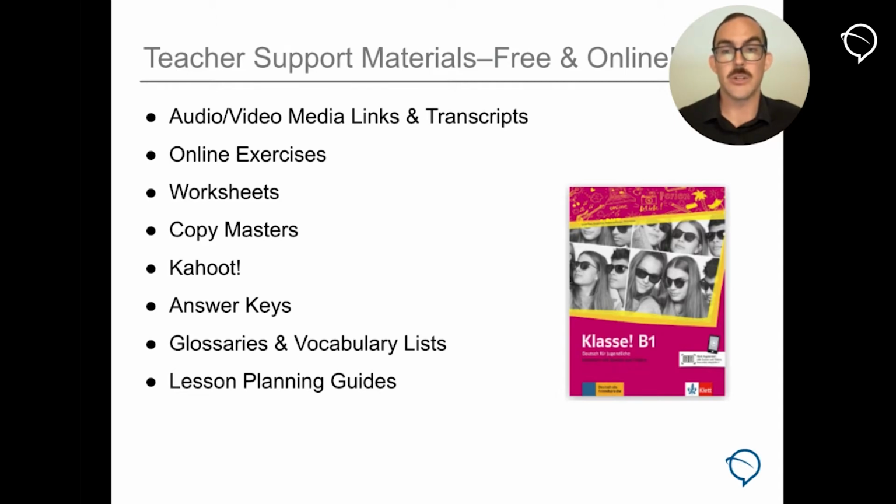Besides the available components for purchase, there's also a wealth of online materials that are free on our website to help both teachers and students. While the teacher-only resources, like answer keys, require teachers to register their account, the other resources here are available for both teachers and students. Even without a purchased online license, teachers and students can either access these resources on our website, or they can scan their book with the KLET Augmented app, which functions much like a QR code, and that brings them directly to the relevant files.